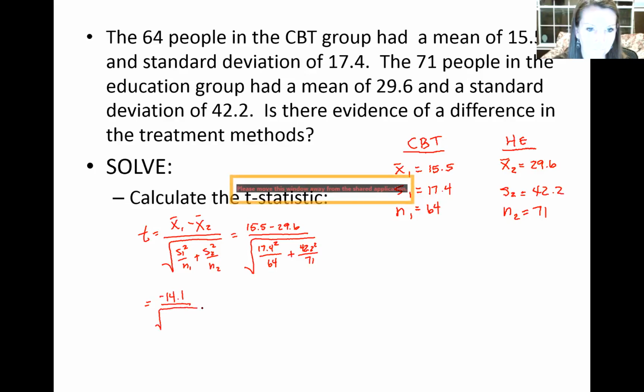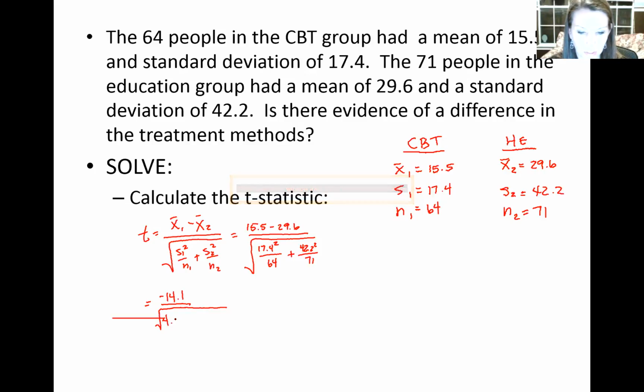square root of, and I'll do these 2 calculations separately, so I have some intermediate calculation numbers here for you. So I have 17.4 squared, which is 302.76. Then I divide that by 64, and I get 4.730625. It's kind of nice working with not proportions. Then we get a little bit bigger numbers that come out of things.